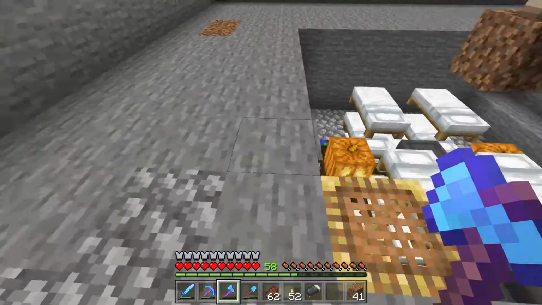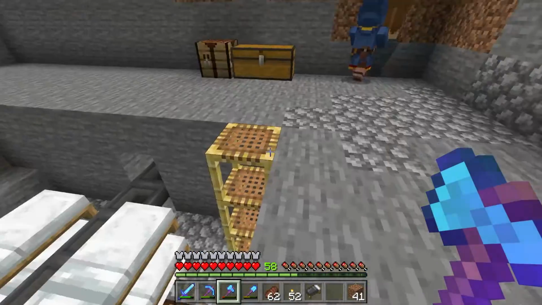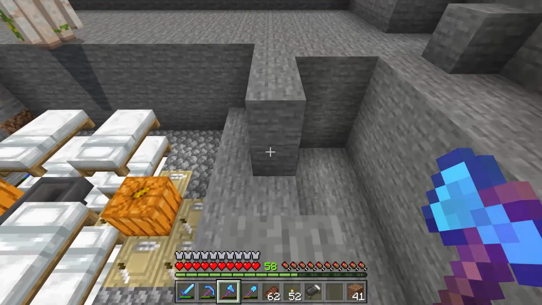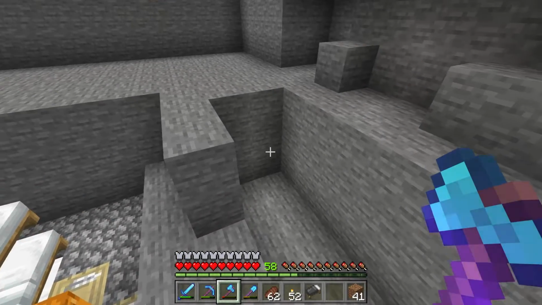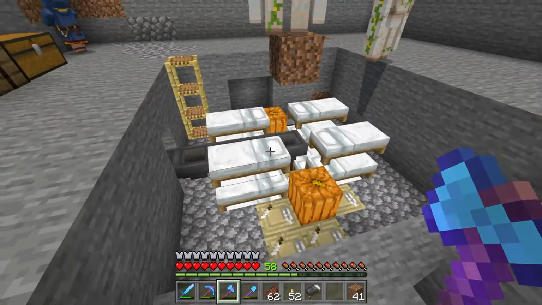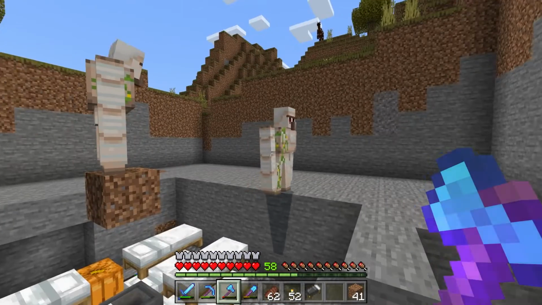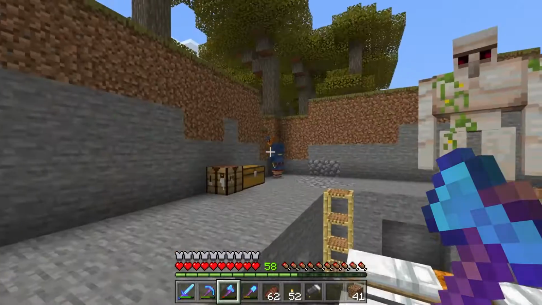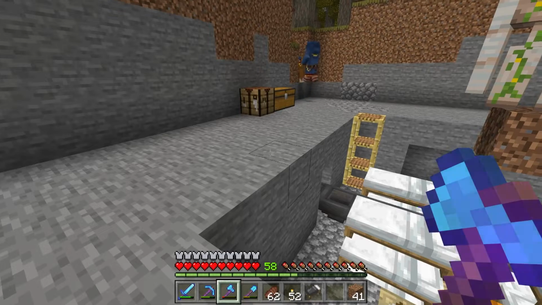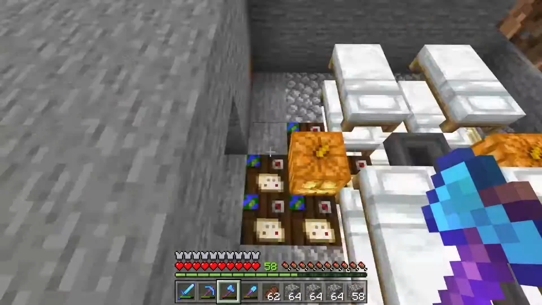What we're going to do is fill in all this area here with whatever blocks you want. I'm going to do cobblestone, but if you want to make it look all pretty, then do that. You want to fill in any gaps like this so that nothing spawns in there. Make sure there's not, say, a 3 deep gap here, because then you might have iron golems spawning in there, and you won't know why your iron farm isn't working. All right, let's go fill those in.